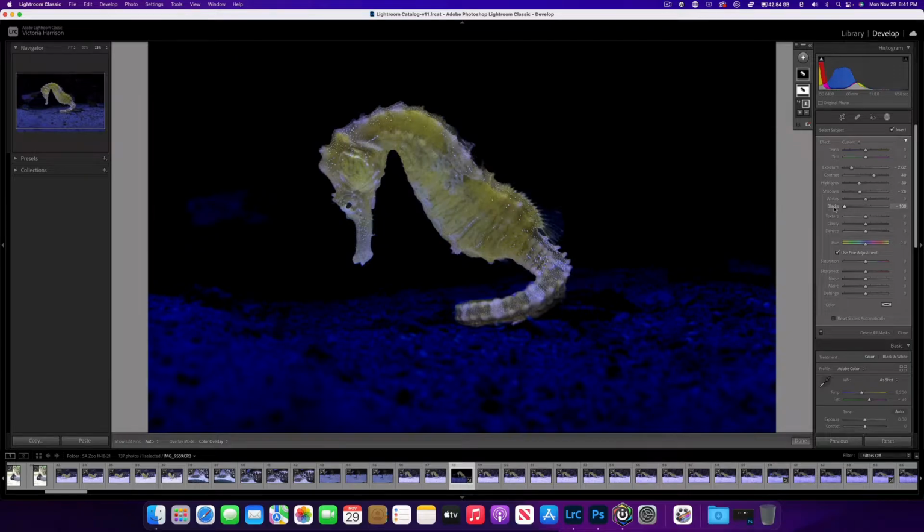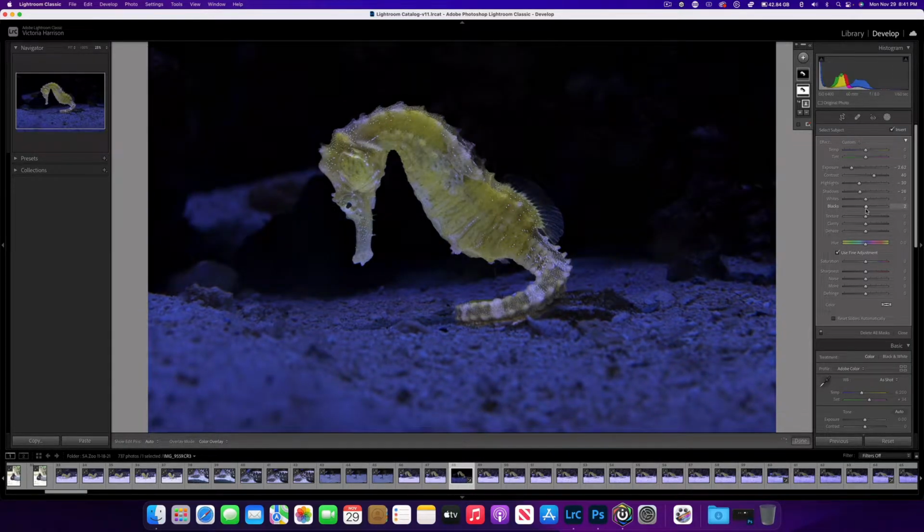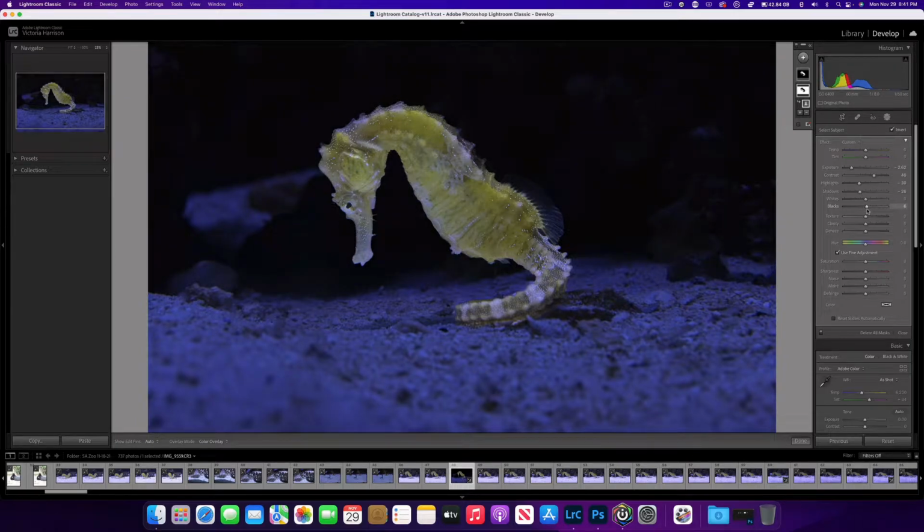We can make it super dark in the front, but we don't need to do that. That makes it look way too blue. That's the last thing you want to do. All right. Now we could do texture here. I'm probably going to add 10 on texture just because of the gravel, all of the stuff that's in the tank. Clarity, we'll give it 10 as well.